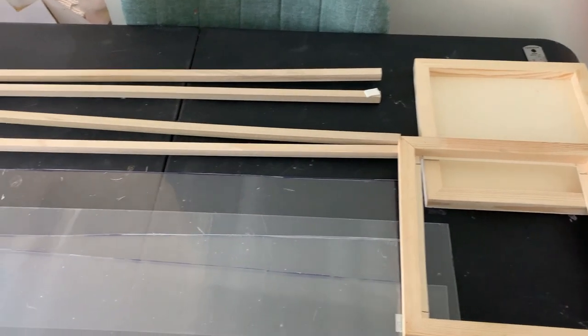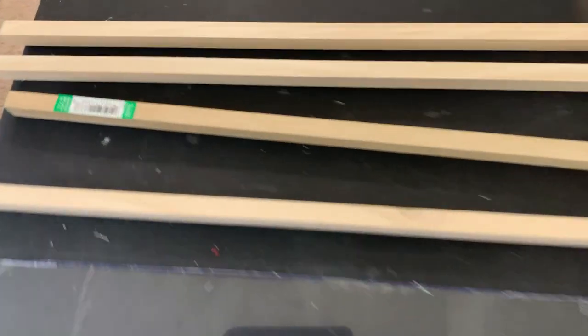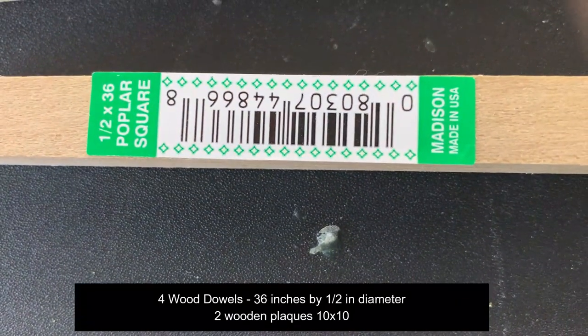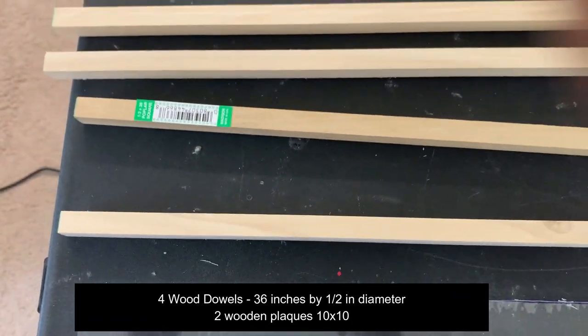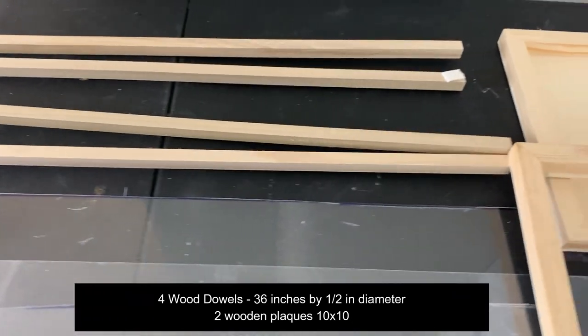Okay, guys, so this is what we are going to need for our column. As you can see, I have my four wooden dowels, and the size is right there, 12 by 36. So I have all four of my dowels. We're not going to cut these dowels down.